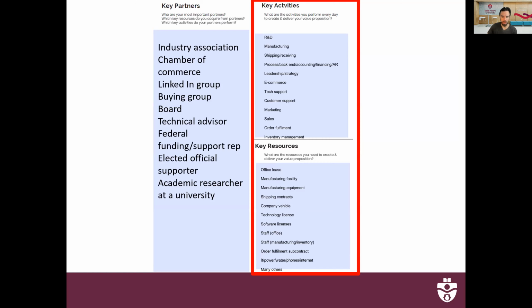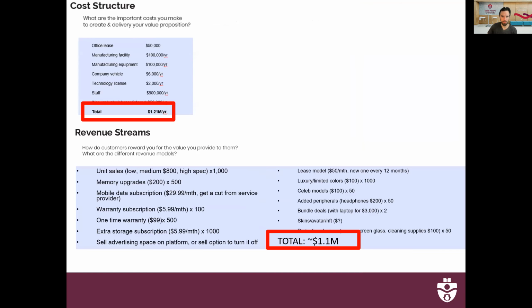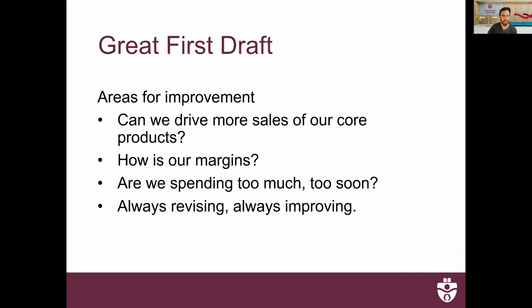And to make that happen, we're going to put it all together in this sort of a cost structure and a revenue stream. We expect, in our first series of projections, we're almost making money right away without even having to fine tune our model. We're almost at a break-even point with our very first pass through our financials. And I think what we can do to bring that to be even more advantageous for our young company is look at how can we drive more sales of our highest value products. We're going to look at our margins to make sure they're the best they possibly can be.